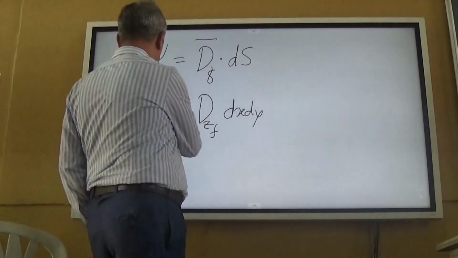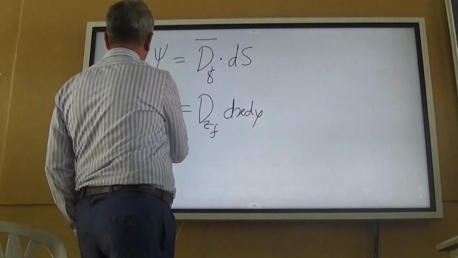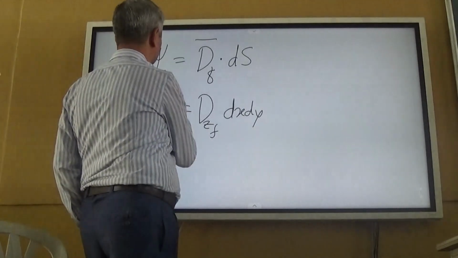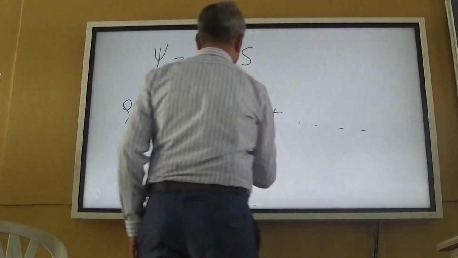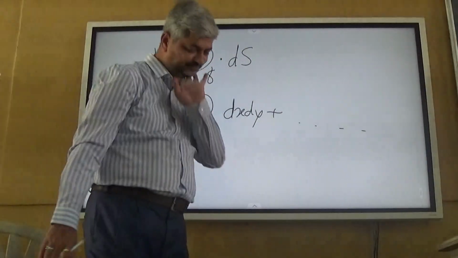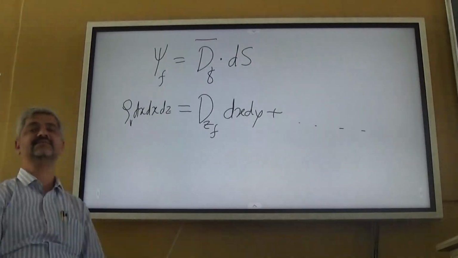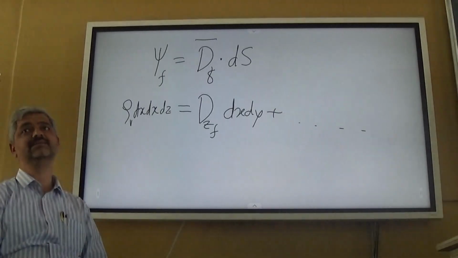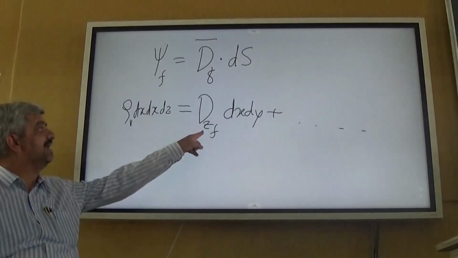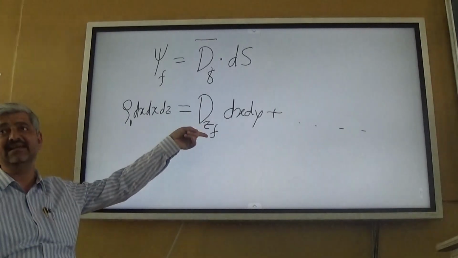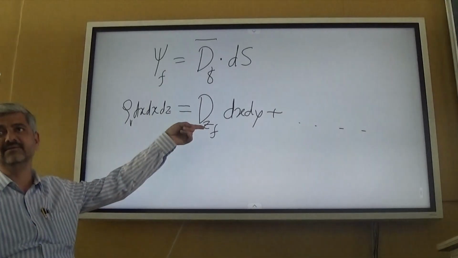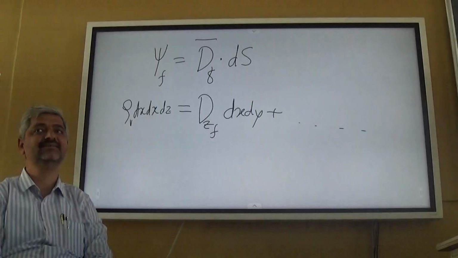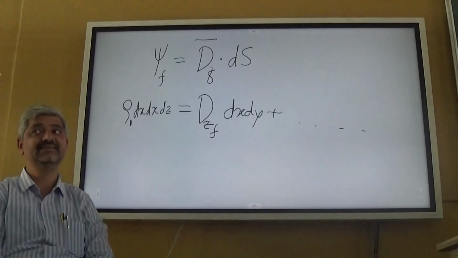right? So rho v dx dy dz will be this plus for all 6 surfaces. All 6 surfaces. Right? Then dz front. Similarly, there will be dz back. बॅकला काय येईल?